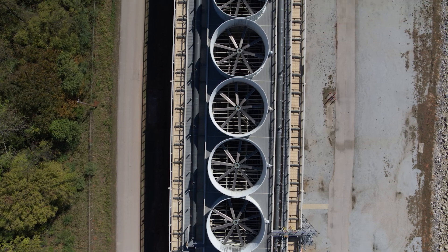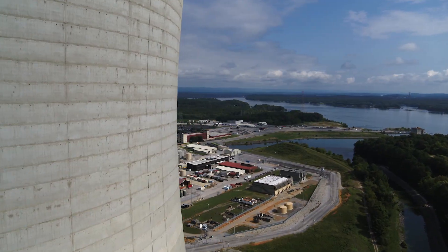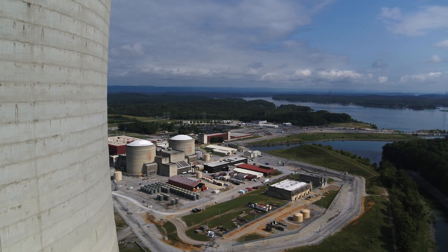TVA continuing to develop this project with our partners and de-risk it for the rest of the industry is incredibly valuable, and energy security is national security. There is no more secure fuel source, in my opinion, than nuclear. It gives us one of the highest quality generation sources in our system.